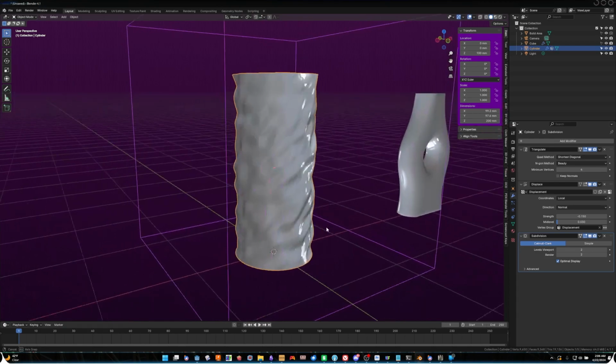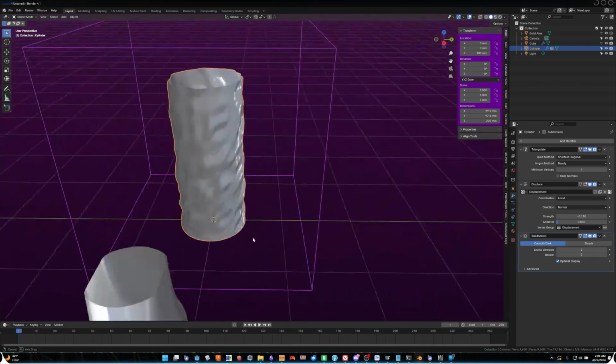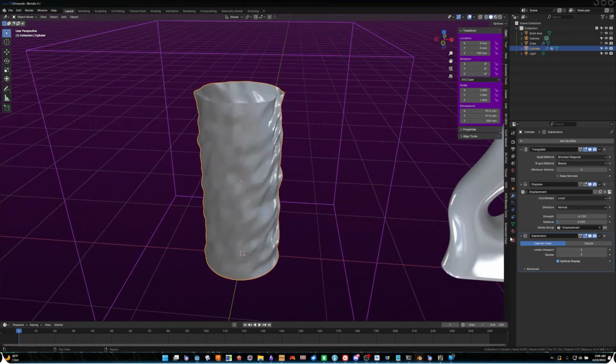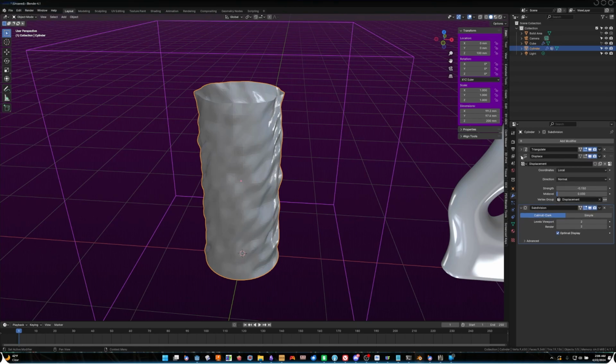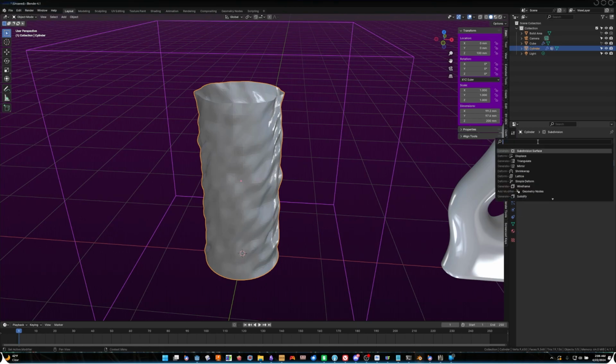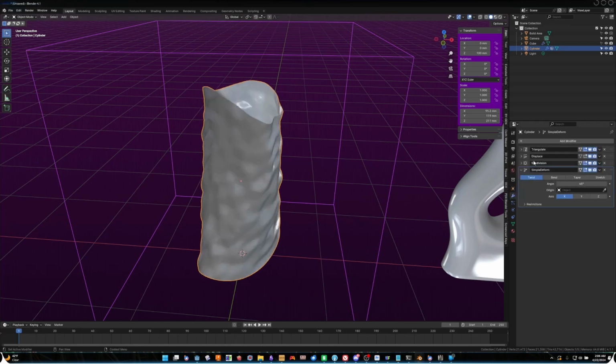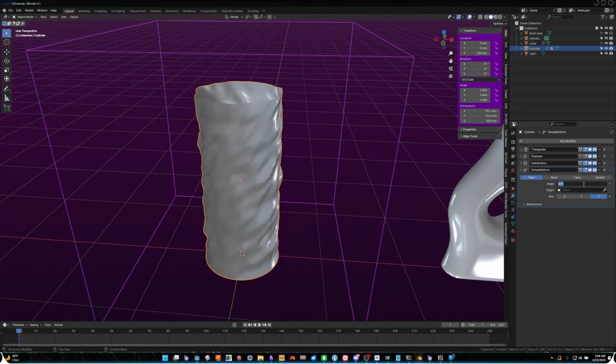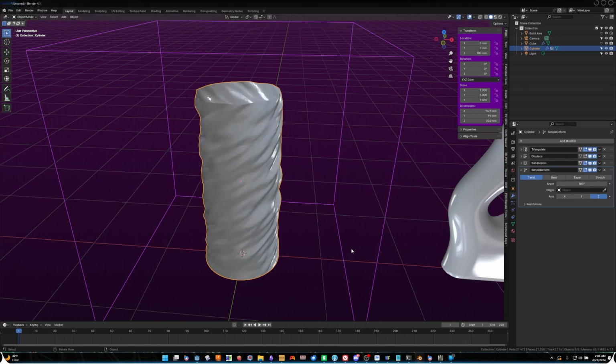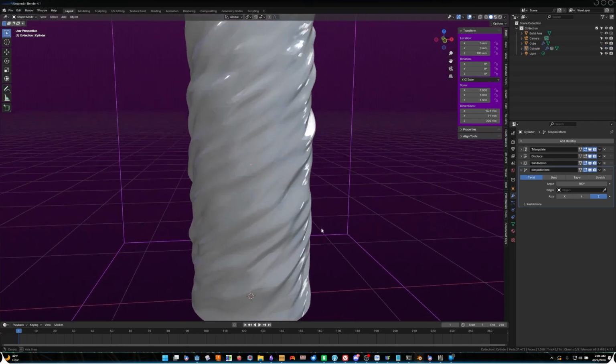Okay, so we still need to do a few things before we keep adding subdivisions. I'm going to go ahead and collapse the triangulate, displace, and subdivision modifiers. The next thing we're going to do is add a simple deform. This is how you get your spirals, your twisty stuff. I'm going to set this to the z-axis, and set it to 180 degrees. And you can see already we're getting some really good results.